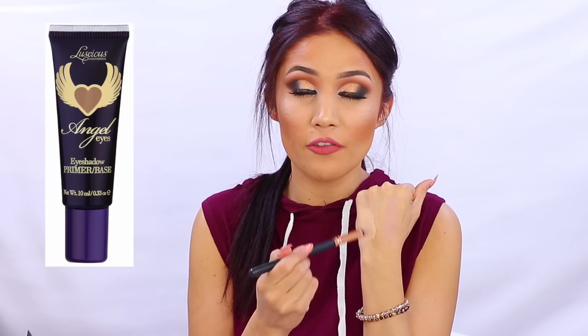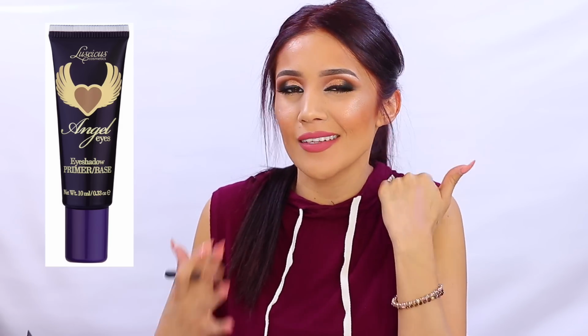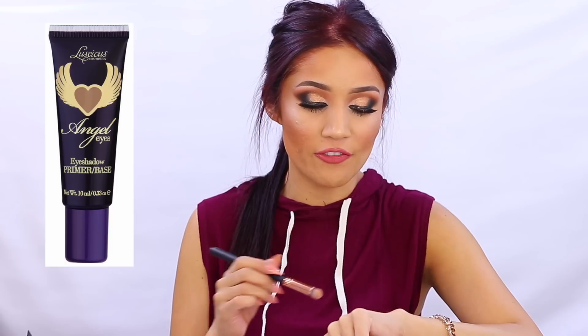I have been living for this eyeshadow base. I feel like it is very, very comparable and almost dupes the Mac Paint Pot. I feel like this is a lot closer to the Soft Ochre than it is to Painterly, which I prefer, but I think they both work extremely well. They cover up. This one, on the other hand, I feel like is exactly the same thing. It covers up all the discoloration, covers up any redness you have on your eyes, and once you set it and then put your eyeshadows on, it makes them very, very vibrant. I was so impressed with this, you guys, that I have not used my paint pot since I got this. It's all I use, and I can already tell that I'm starting to get low on it, you guys. It's making me sad.